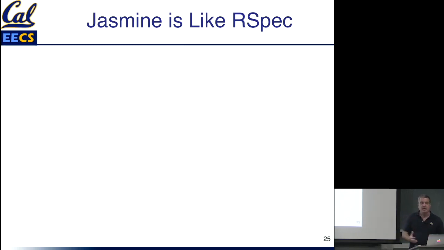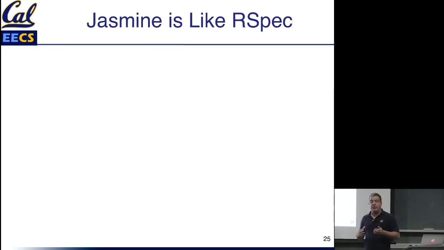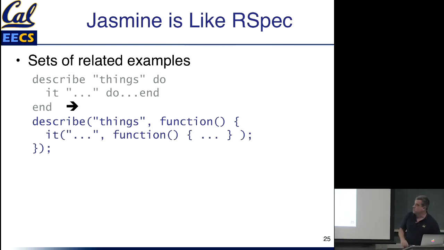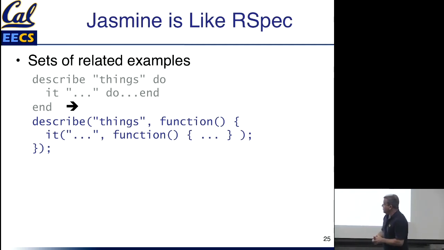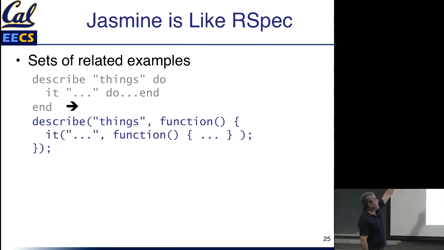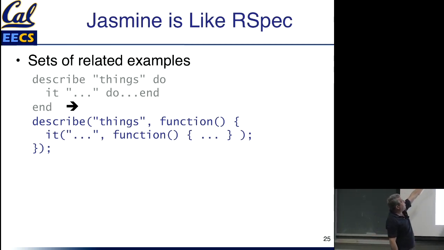To understand what Jasmine looks like, if you have acquired, and I hope by now you have acquired, some level of comfort at least reading RSpec code, if not necessarily writing a lot of your own, Jasmine is the same. In fact, it was deliberately designed to look just like RSpec because the people who designed it are fanatics of RSpec, and they wanted testing in JavaScript to feel as natural as RSpec feels to them. So, in RSpec, one of the things that you do is you have a group of examples under a heading like describe. And each example begins with the word it. It has a documentation string, and then it has a block of code that actually runs the example.